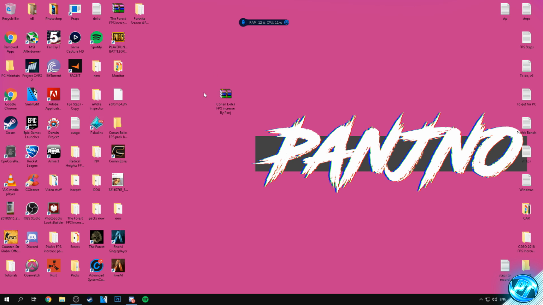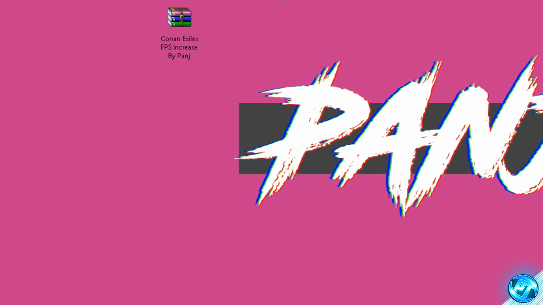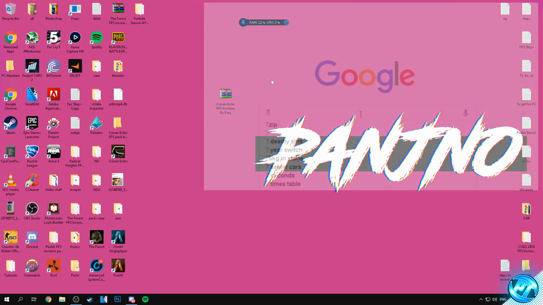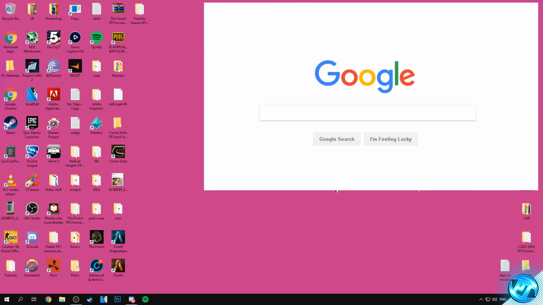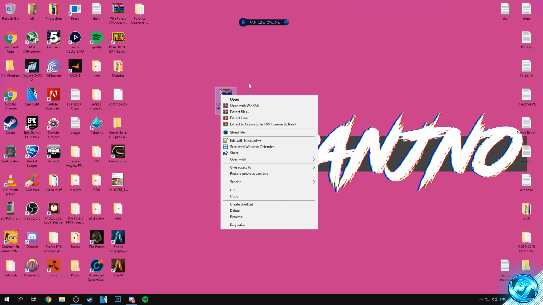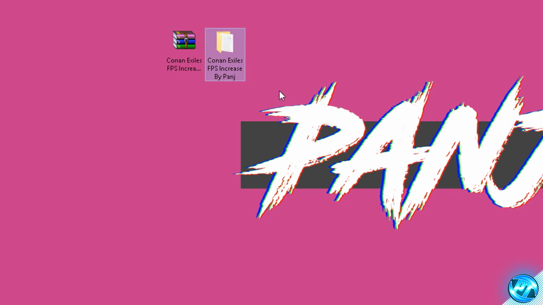Now, to open this file, what you guys need to go ahead and do is right click on the file and go to extract here. If you do not have the option to extract here, you're going to need to take yourself over to Google and Google search either 7-zip or WinRAR. Install either of those programs. You don't have to have both, just one of them. Install them to your PC, come back here, and you should be able to open up these files. Right click on the file, go to extract here. Once you've hit extract here, you should find a folder with the exact same name on your desktop.